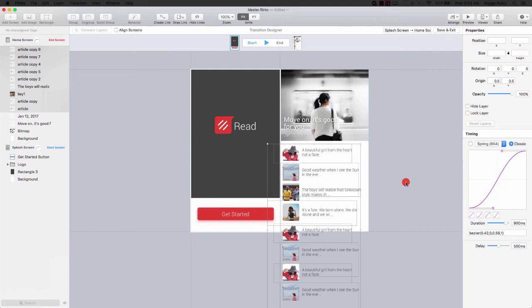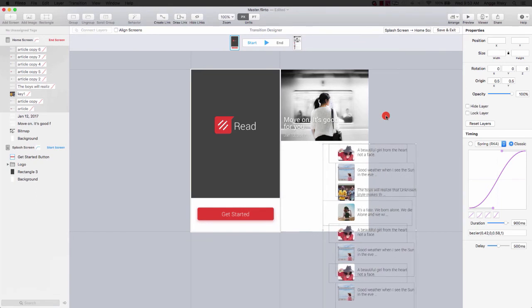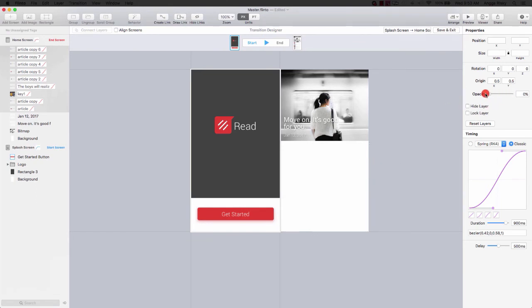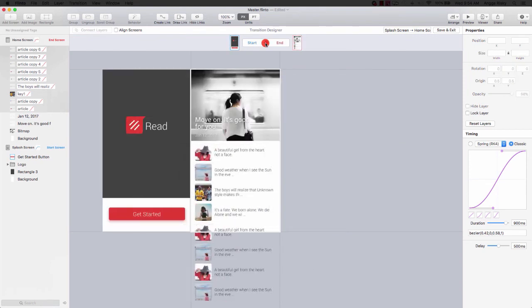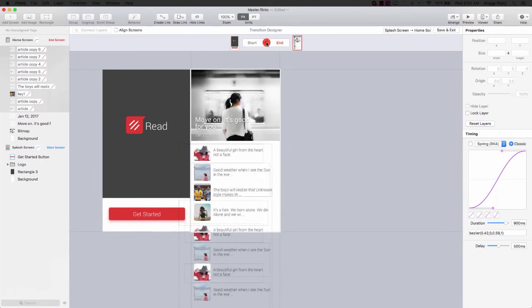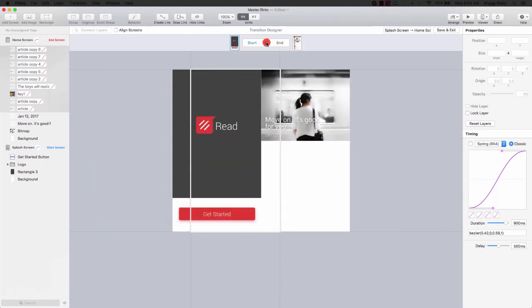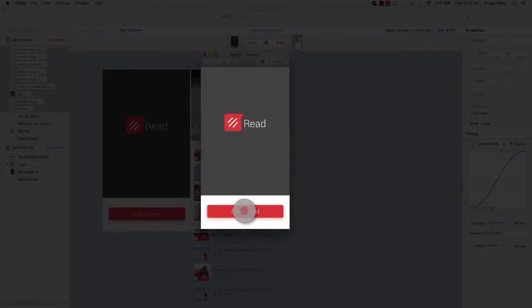Okay, and then I want to move it to the right like this, and setting the opacity to 0, so we can start here. You can see it's cool, right? Okay, we can preview here, so I click here.